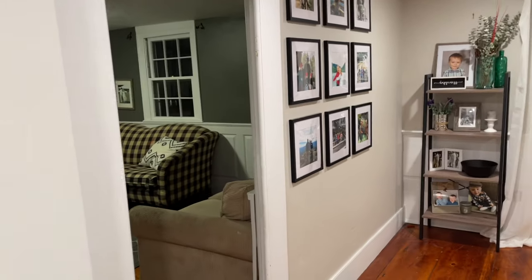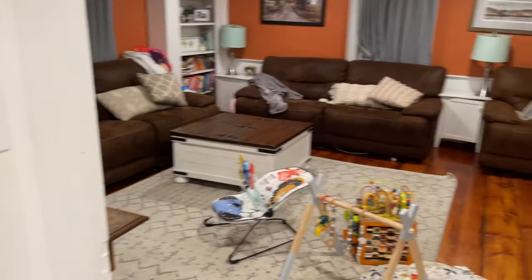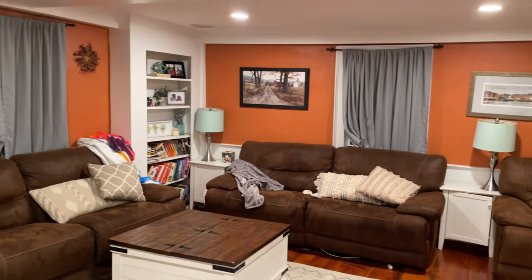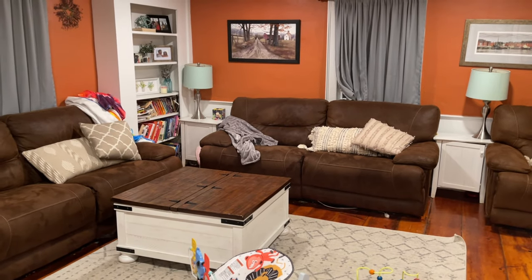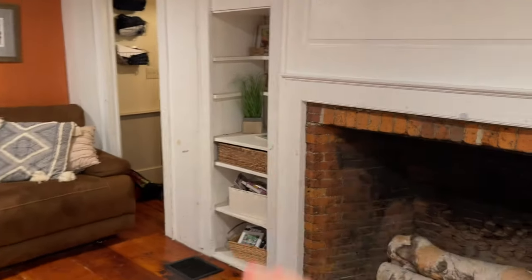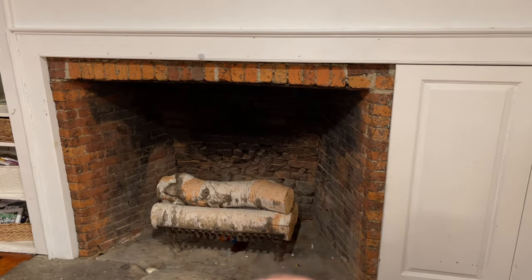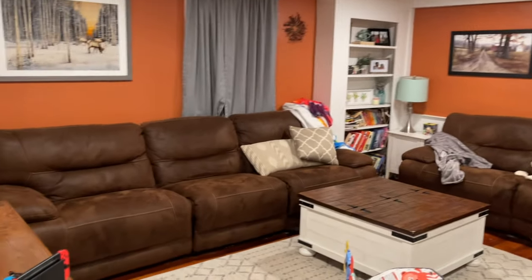We have another room in here which I'm going to show you quickly because it's not my favorite — this is where the kids hang out and my desk area as well. Then heading through here goes to our basement, and you don't want to go down there because it's a scary old basement. 1760 homes are a little freaky in the basements. This is our living room — the curtains and blankets are all messed up, but hey, this is how we do. We have cool built-ins over here and over here, and another fireplace. These fireplaces don't work, but the wood stove in the other room does.